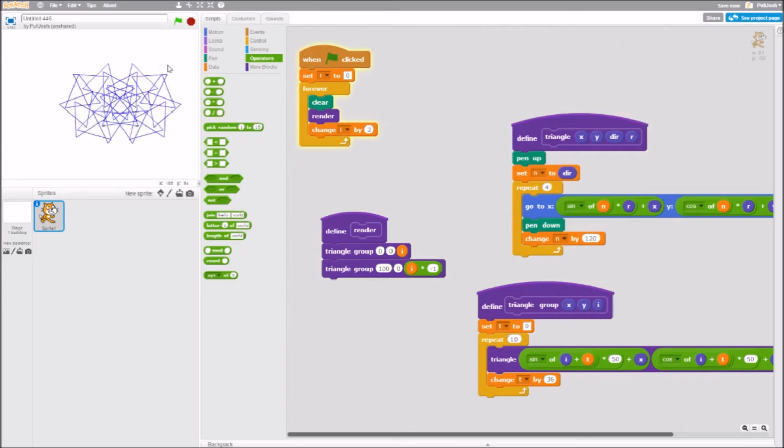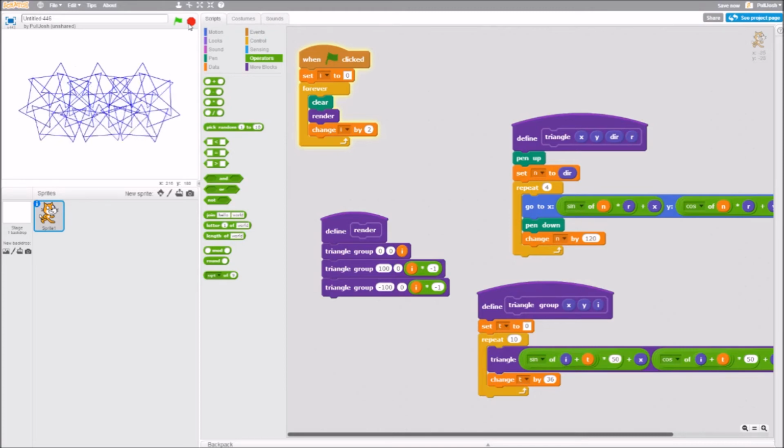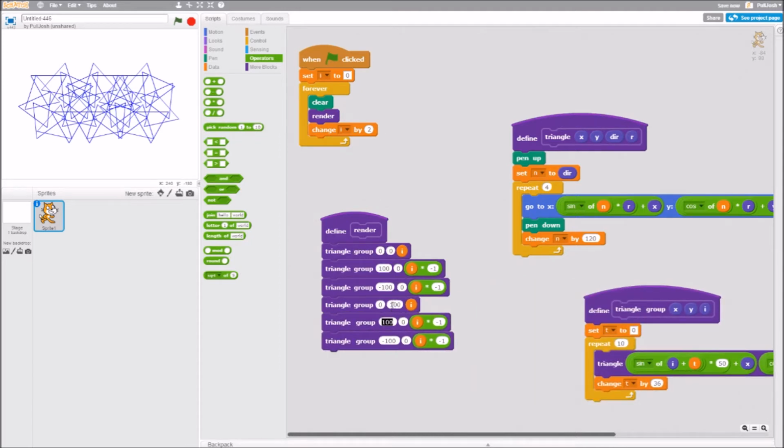Now they're spinning opposite each other, which I think looks really cool. So let's just make a bunch of these. If we did one at negative 100, then they can all be spinning opposite the ones next to them, almost like gears. I don't know if this is going to look too chaotic. Let's just try it though. So we've got 0, 100, 100, 100, and then we just have to switch which ones are i and which ones are i times negative 1. So now these are both just standard i. There we go.